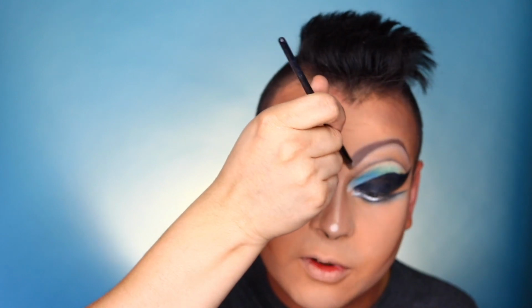Blend, blend, blend. Alright, let's go do my under nose. That's going to help us get that villain effect with the extended nostrils. And taking some of that Drug Lord, I'm going to do the nose. Do our little dot. And bring it up the bridge. Alright, bring that up to your forehead. And blend out our edges. A little bit on the tip. A little bit of white powder. I'm gonna go right into the Divine palette and use some of Female Trouble on the nose.